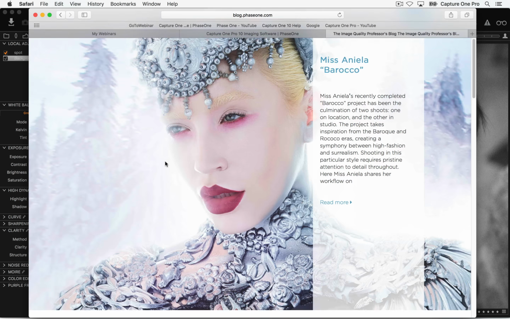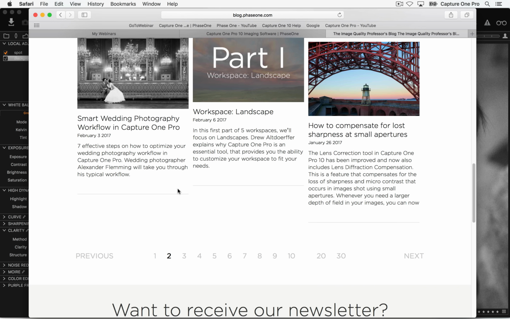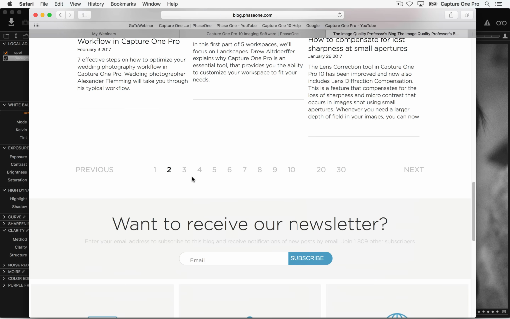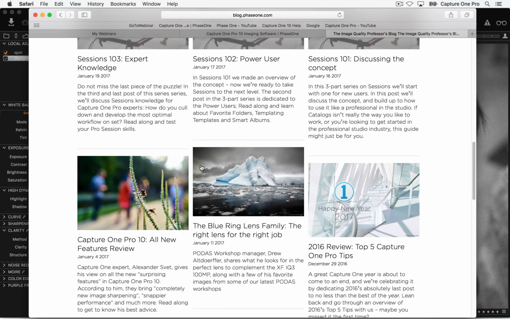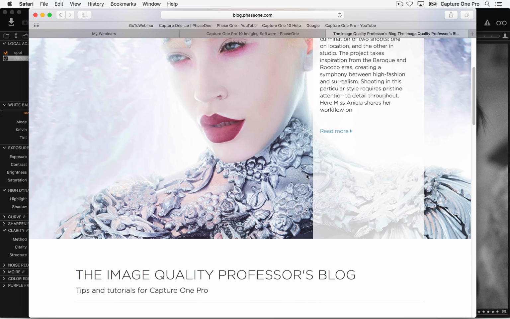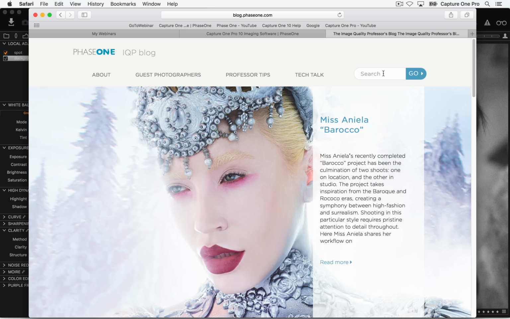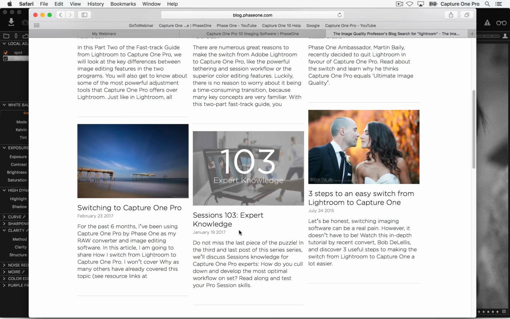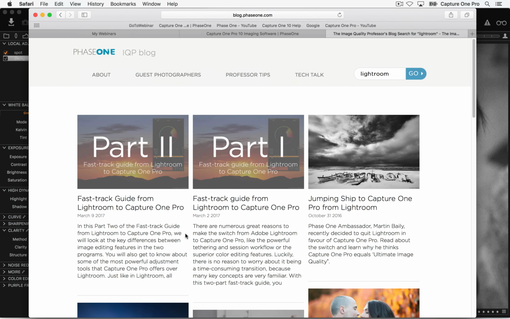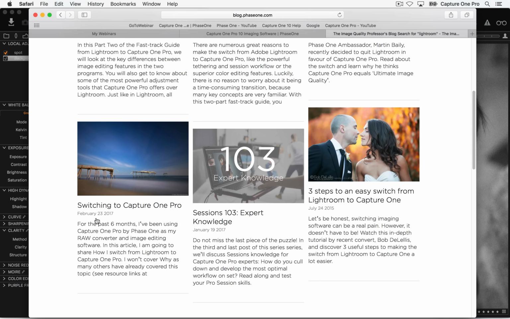If we go to page 2, then we've also got, I think maybe it's page 3. Probably if we type in, let's do it the intelligent way, if we type in Lightroom at the top, then we've got various different Lightroom guides as well. So a lot of people have found that really helpful, Gary in particular, about the things that they came across and so on.